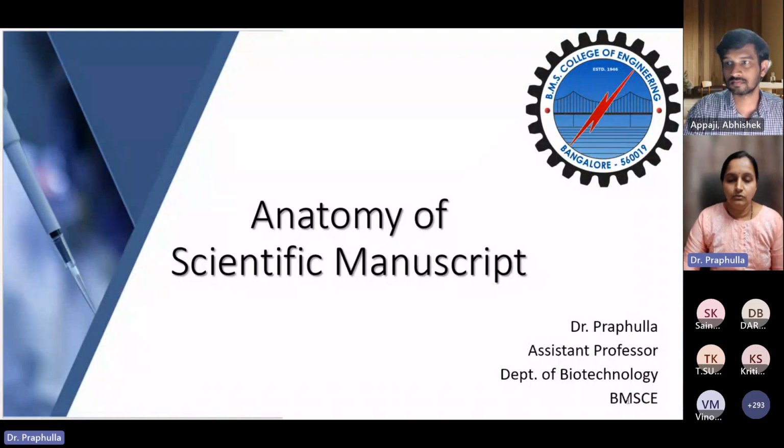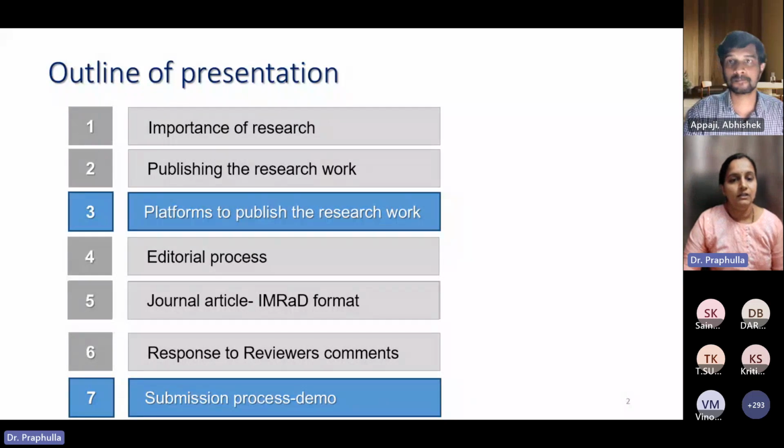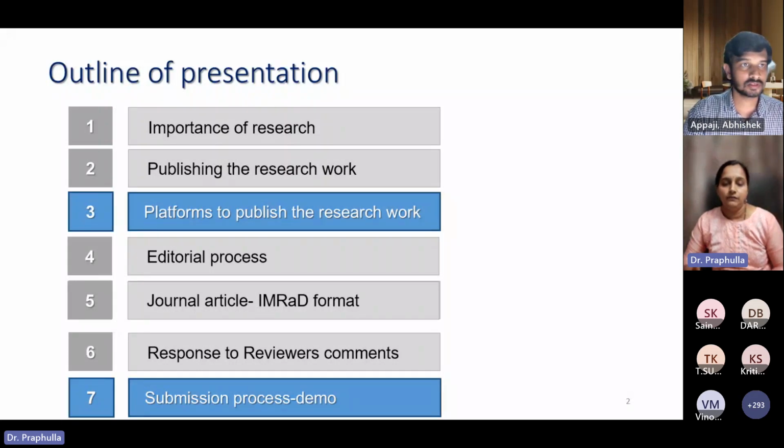So coming to the outline of the presentation, even though we are not addressing how to do research, and we already know the importance of research, I will discuss some key points on why research is important.